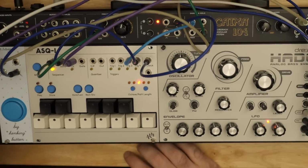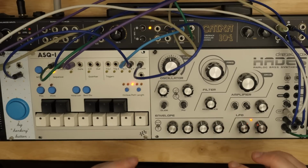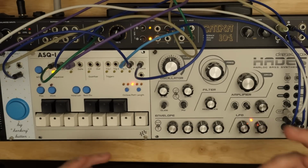Great. And I'm using the first channel in a traditional CV and gate sequencer. So that is triggering the envelopes here in the Hades and sending it pitch information. Okay, we're getting closer to the 303 thing. What else is important to the 303 thing? Accents, the filter changing per step, changing over time.